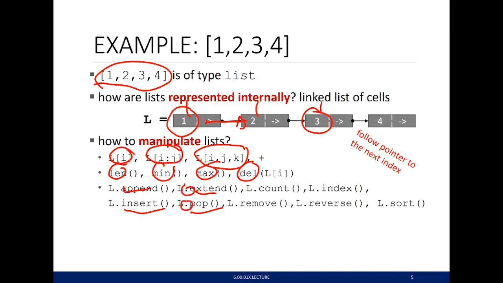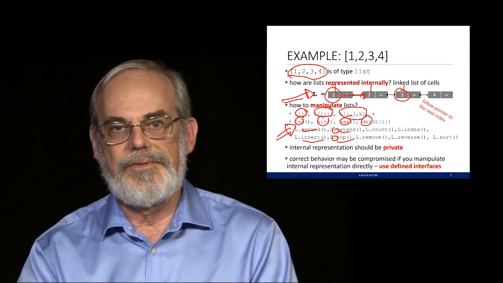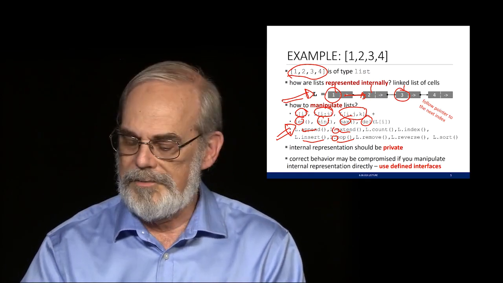And there's that dot notation that we talked about earlier, and we're going to talk a lot more about in a few minutes. The key point here is I've got a set of ways in which I standardly interact with and manipulate lists. And from your perspective, you think about this. You don't worry about what the internal representation is because those procedures take care of that for you. As a consequence, that internal representation really should be private, meaning you don't know what's inside of it. And the correct behavior, in fact, could be compromised if you try and manipulate the internal representation directly. Ideally, you should always use the defined interfaces to get at portions of or elements of a list or any other data object that you've created.